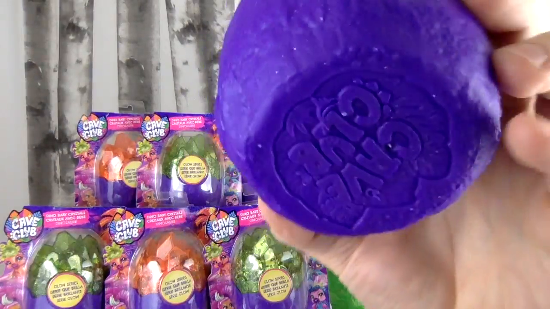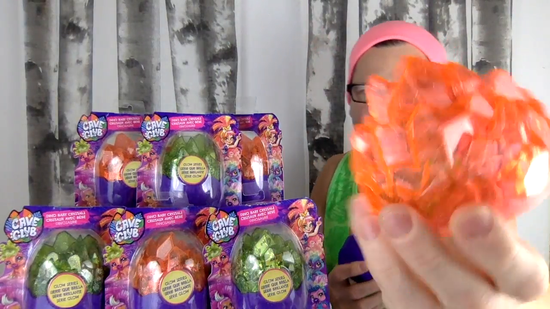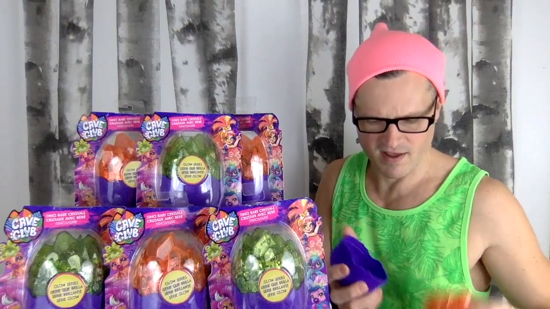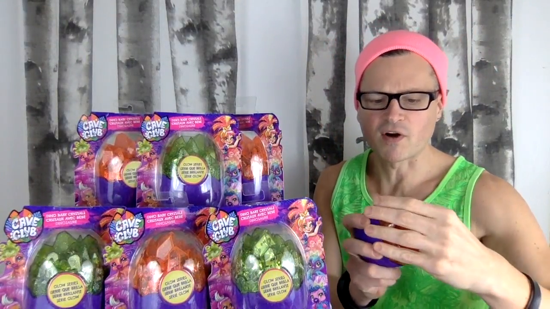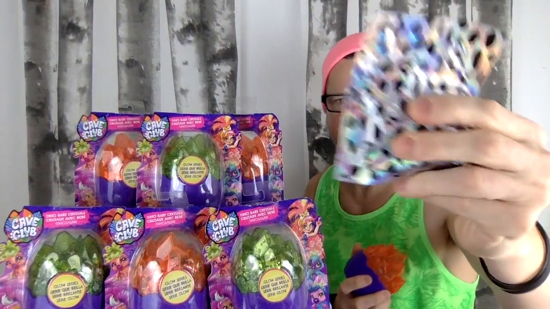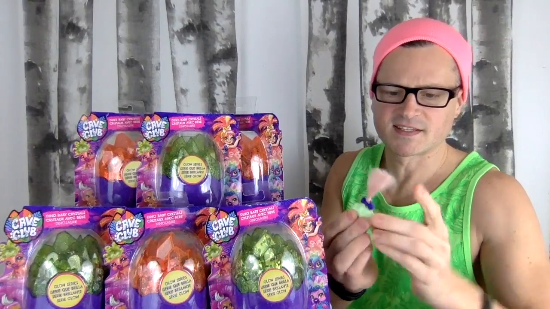You see, this is what the crystal looks like. You can see Cave Club on it, the stone part of it. And then you have the translucent part that has a little seal around it so you can lock in your slime or your kinetic sand, which I'm not opening today. Let's put in his, I'm gonna call him a he, his tuft of hair.